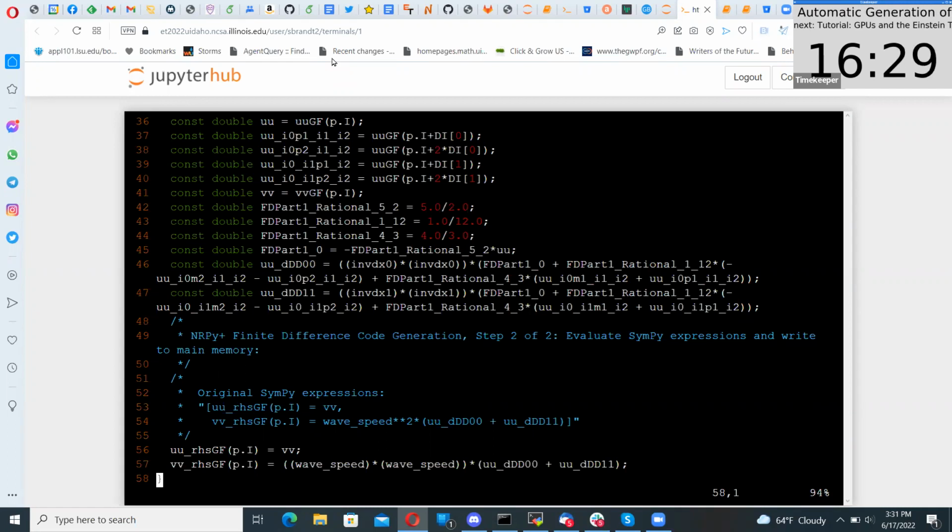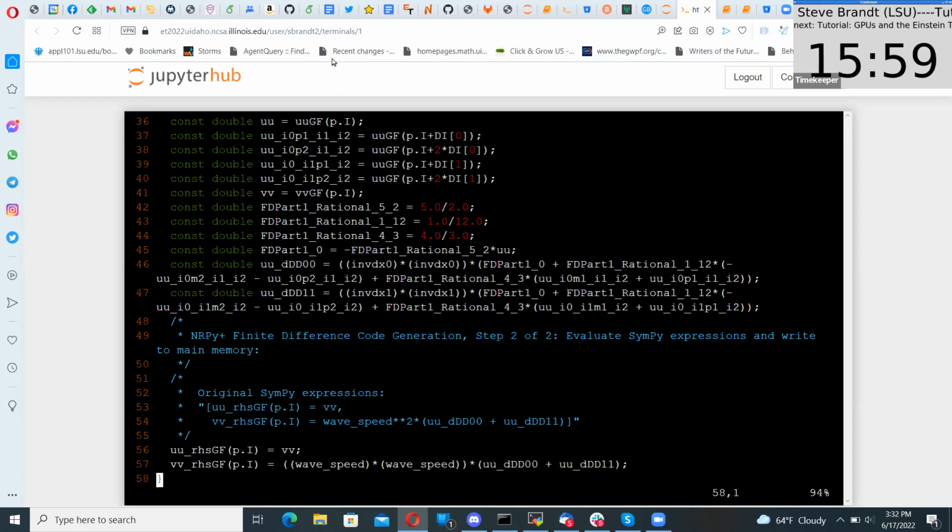I see. Is the reason the CarpetX one didn't run because you tried running on the GPU? I'm sorry, ask that again. If I remember right, you were trying to generate the CarpetX code. Oh yeah, no, I messed something else up in the notebook and I'm not sure what it is. It didn't generate the CarpetX code there. So that's why I went to DeepBayou, because I knew I had this set up correctly there.